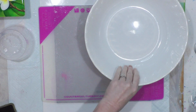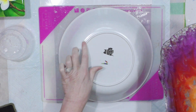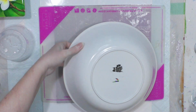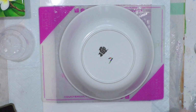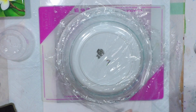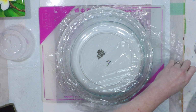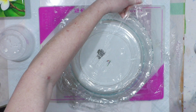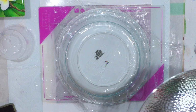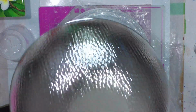So this bowl has a ring, so it doesn't work well to put the sticky side down, because then it's going to have a ring that will imprint in your resin, and you don't want that. This Pyrex dish I covered with saran wrap. It's got a curved edge that's nice, but it's also going to leave some crinkles from the saran wrap, which I really don't care for. I'm just looking to see if there's any other shape I want. See, this is perfectly rounded, but it's got the lumpy bumpy shape, and I don't think I really want that.